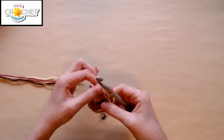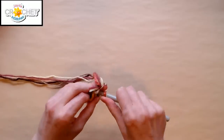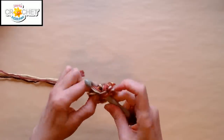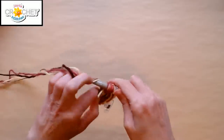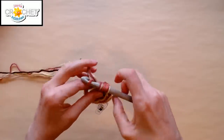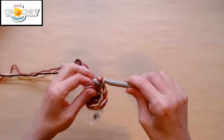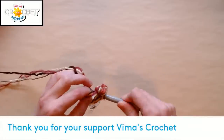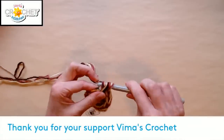Okay, that's 2. I'm working over top of my short tails, so I'm being extra careful here. Here's the next 2 stitches coming. I promise this gets easier once you get a few rows out from the center.